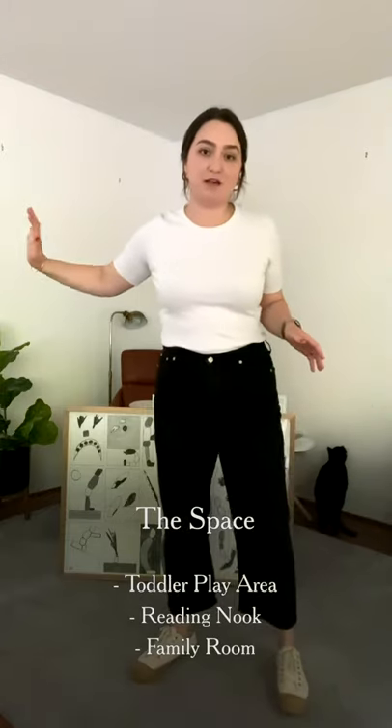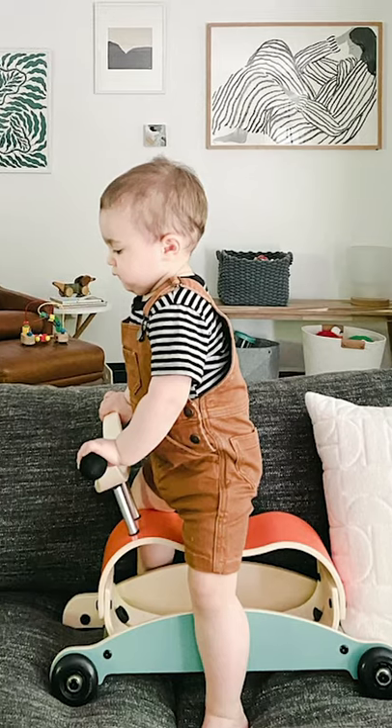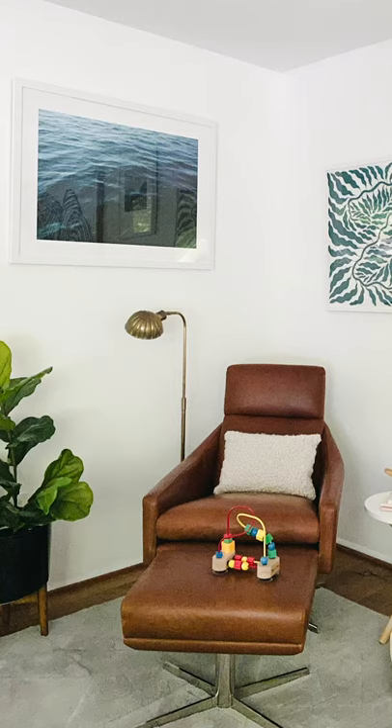Behind me we have the main area that we're going to be hanging pieces in. It's pretty big, and then it has this shorter piece over here. I thought what would be really cool would be to have my main gallery wall on this wall, and then to sort of extend it and wrap it around to this wall and put one piece over here, and make the gallery wall feel like it envelops the whole area.